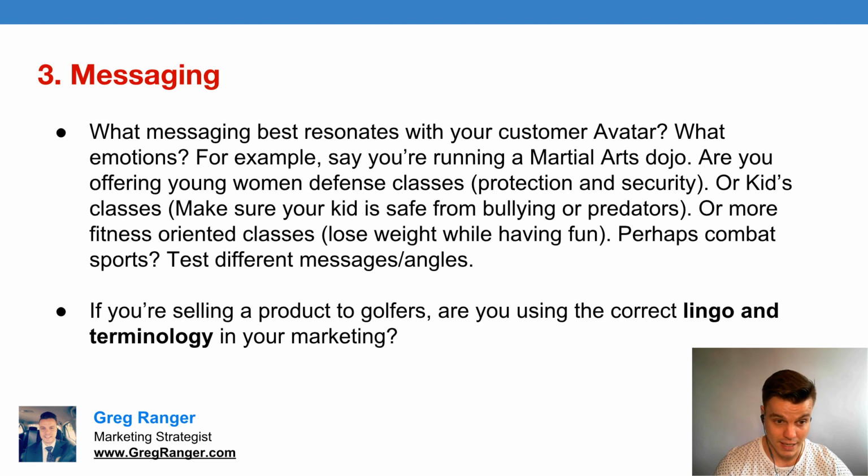Maybe you're offering kids classes. So another avenue could be targeting parents, and the messaging could be, make sure your kid knows how to defend himself, protect himself from bullying and predators and things like that, right? So that could be another angle for your messaging. Sometimes you might be a more fitness-oriented martial arts dojo, right? So lose weight while having fun. So notice the messaging for each of those is very different, the targeting as well, right?